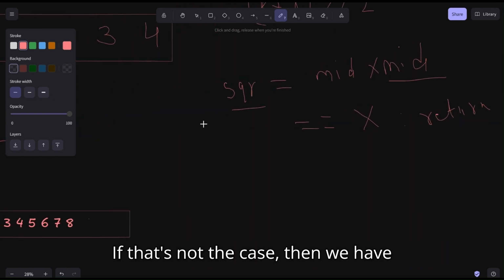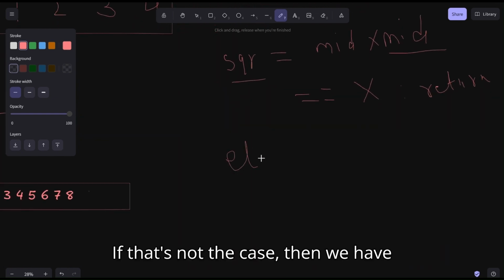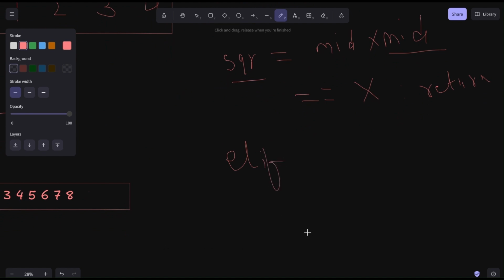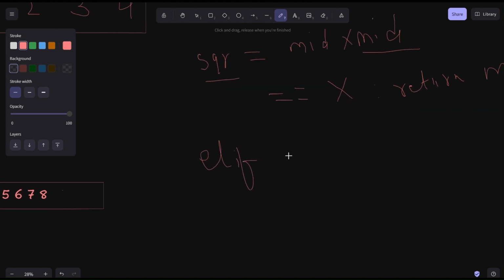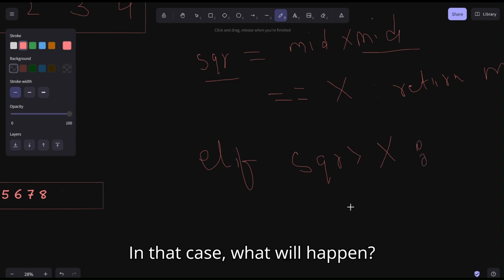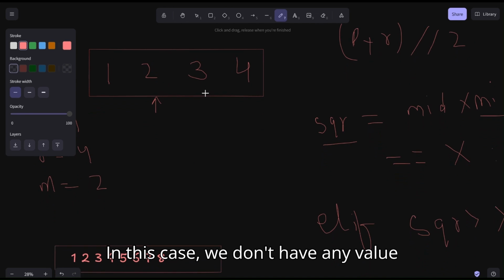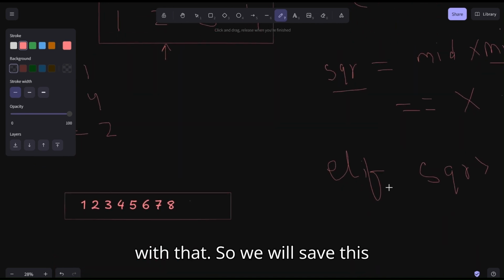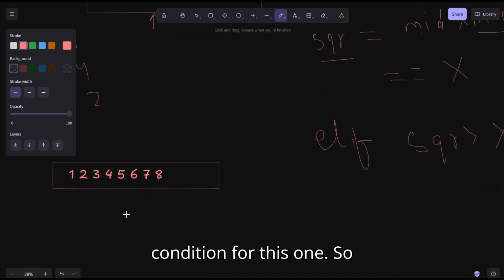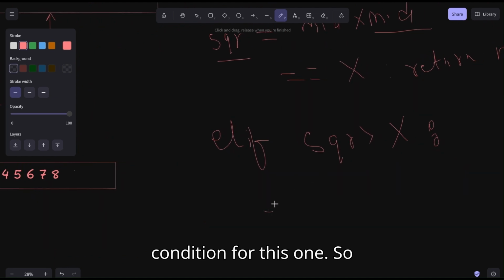If that's not the case, then we have another condition, an else if, right? What if our square is greater than x? In that case, what will happen? Let's see. In this case, we don't have any value with that, so we will save this condition for later.